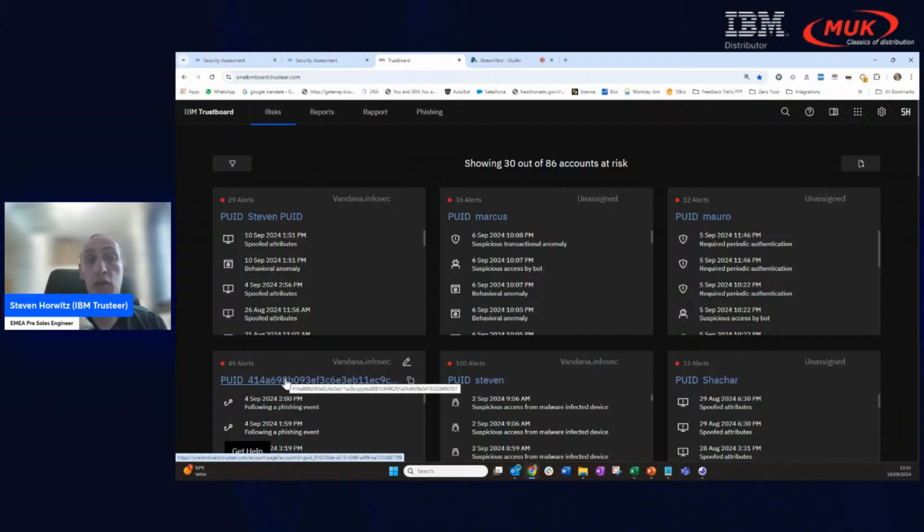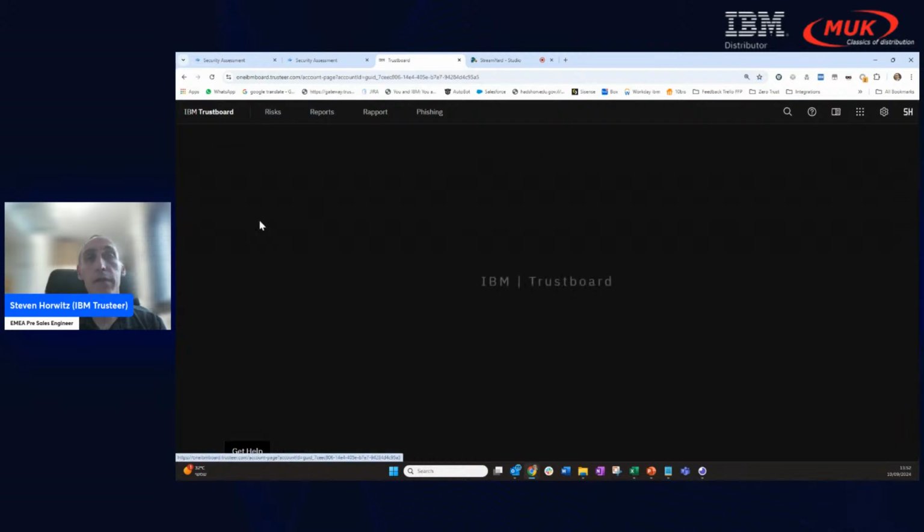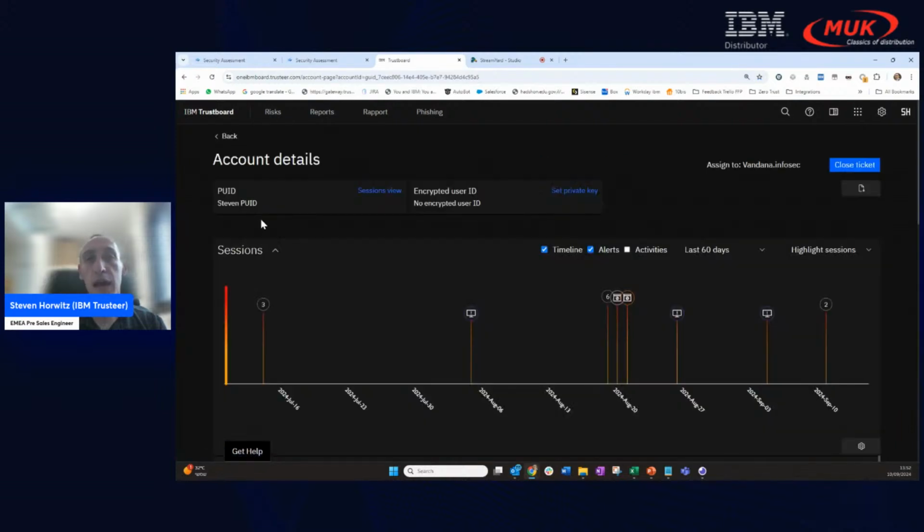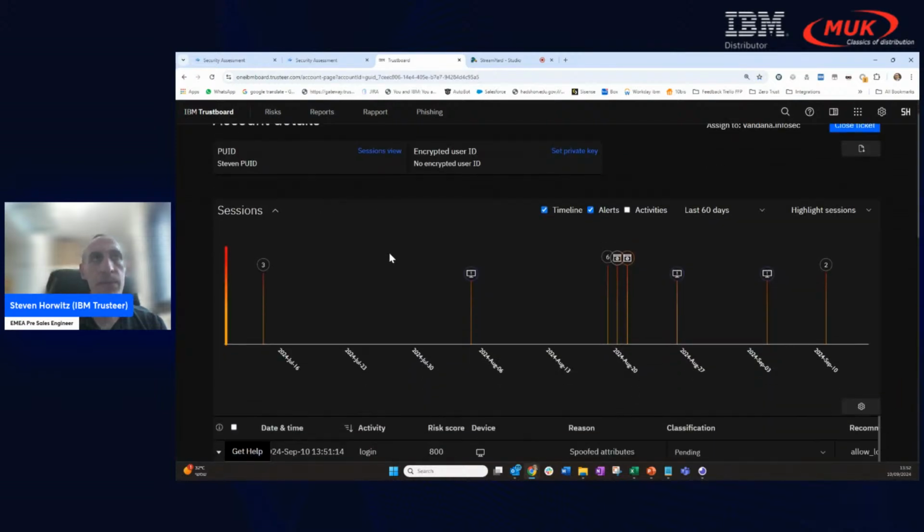We as Trusteer do not collect any PII. We do not know who the individual is behind there. We simply get a set of hashed credentials. Each one of these represents a customer, and here you can see this is my test PUID, and all the different alerts that have been created are generated under my PUID, and I can go very, very granularly into analyzing each account.